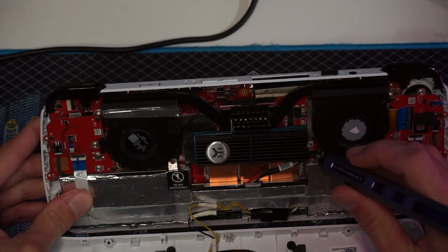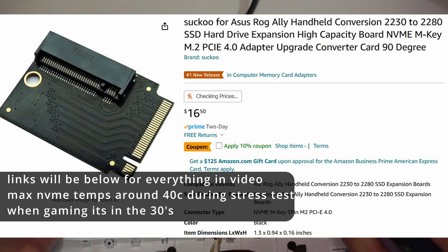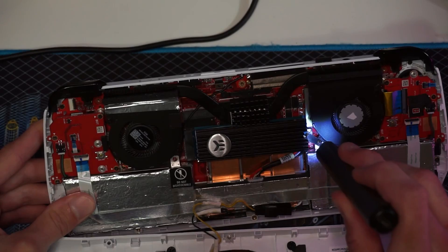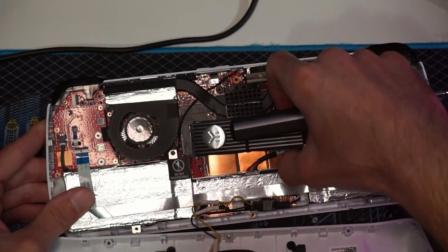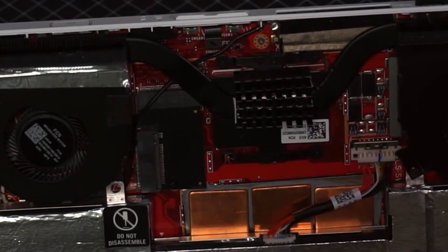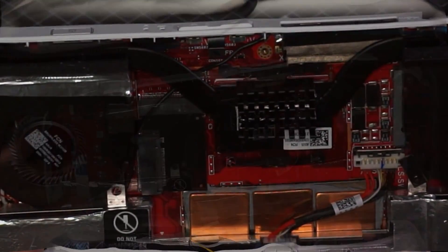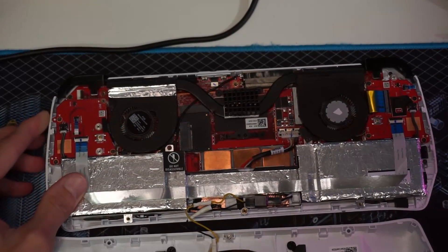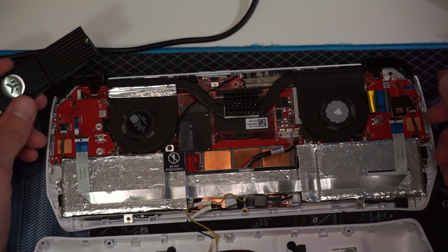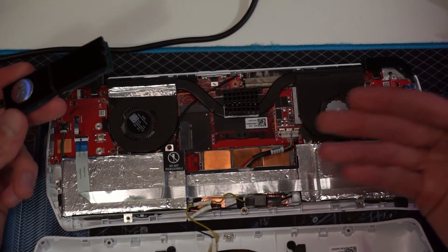The 2280 mod comes from either AliExpress or Amazon — they're essentially the same thing. There are a few different revisions; I've tested two and they seem okay. I have the black one here, which I think is the tidiest and blends in well. I ordered the red one on Amazon over a month ago and it never arrived. I've seen people with the green one; they even make a Gen 3 and Gen 4 version — make sure you get the Gen 4, but all of them should do the same thing.